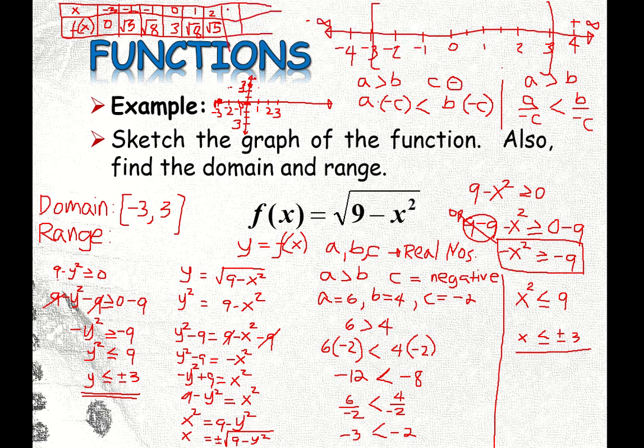When x equal to 3. By the way, where is square root of 5? When 2, so square root of 5, 2 point something, so it's somewhere here. Okay, so when x equal to 3, so this will be 0. So it would be here. So now connecting all the points, so we will have this semicircle. Okay, that's the semicircle.